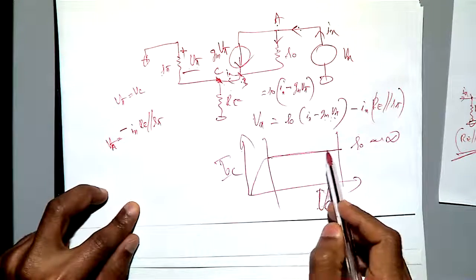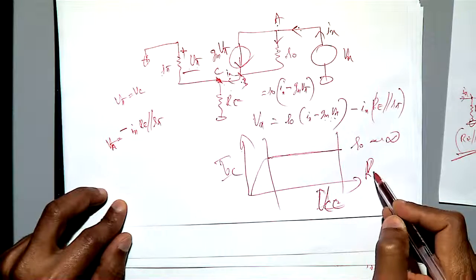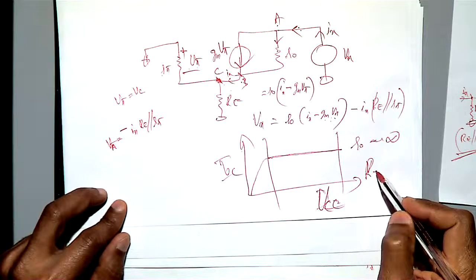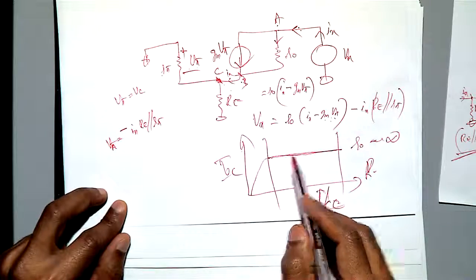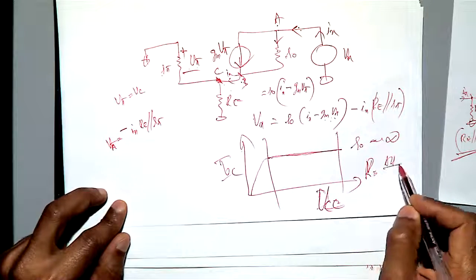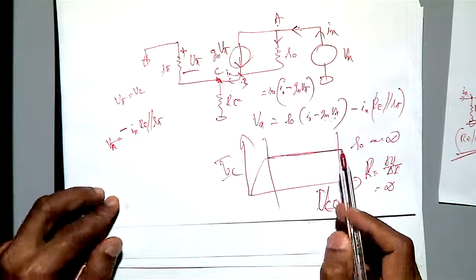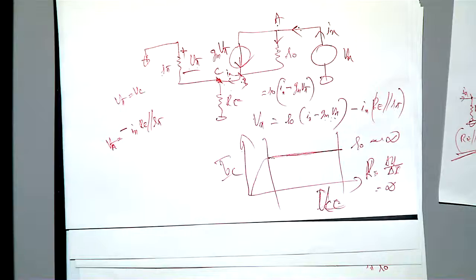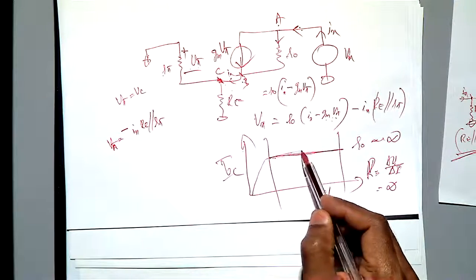Then this is a very good current source, because what is the impedance of an ideal current source? From here, if you find the impedance, delta V by delta I, it is equal to infinity if you have a straight line. So the impedance of an ideal current source is infinity, and that means a straight line. But because of the early effect, you get a small slope.